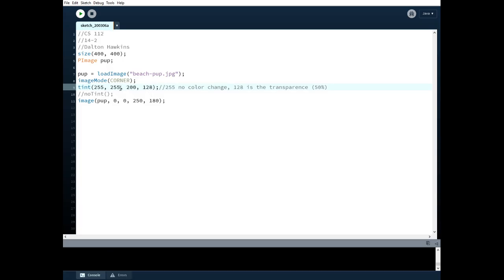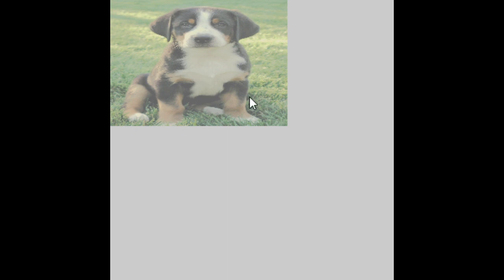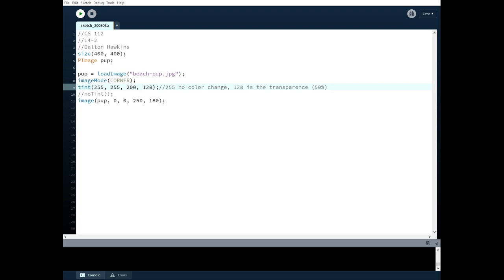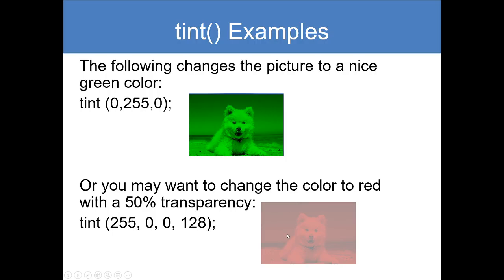So if I go back to tint and I set everything to 255 except for my blue, this is what I just did. I just changed these. And I push the play button. Doesn't look like too much of a difference, but you can start seeing that it's changing colors a little bit. So definitely feel free to go around and play with that a little bit. All right, let's keep going. As I said, you can change those colors to be different, like green colors or red colors, or have more or less transparency.